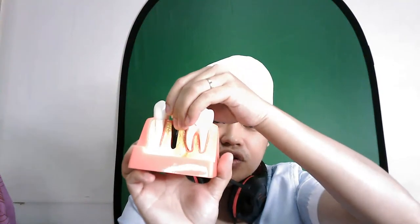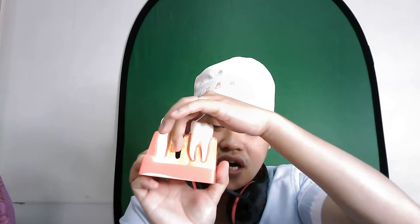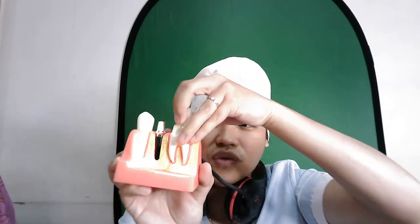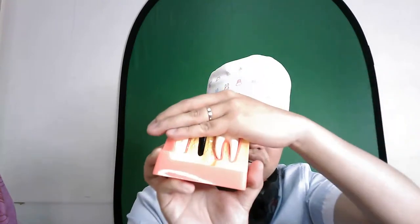Of course, the best is a dental implant. Because if you have an implant, you will not touch the adjacent teeth. But if you don't have a dental implant, either you have a denture that will rely upon these teeth and your gums, or a fixed bridge, where you reduce the teeth smaller to place your fixed bridge. So the best choice is still the dental implant.